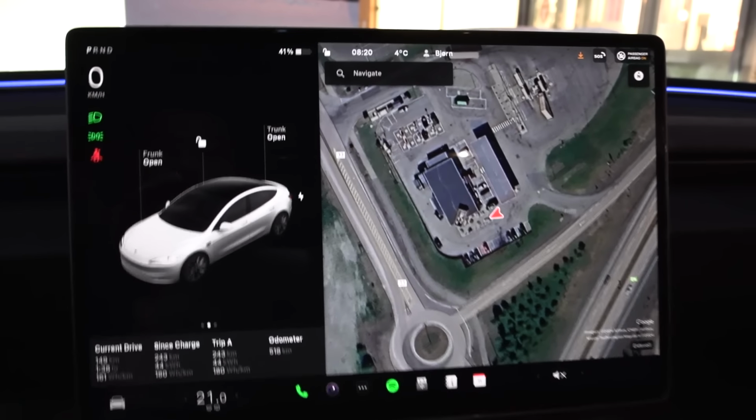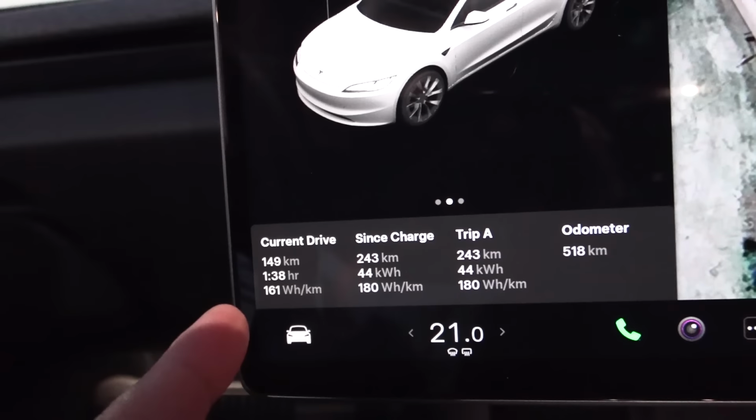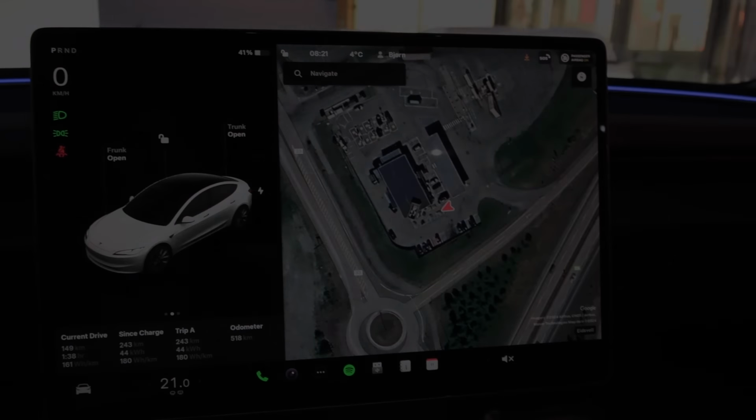Now we're back at Minnesund, and the consumption was 161 watt hour per kilometer. Not too bad considering it's winter and we have wet roads. So does that mean that everything is bad about this car? No, not really. We have ventilated seats now, and the suspension has been softened up, and it's more comfortable. And we also have better soundproofing all over the car. Plus, we now have double glazed windows in the front and the back. So there's a lot of nice upgrades here, along with the ambient lights.